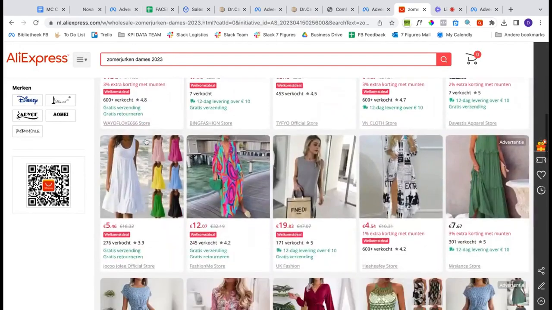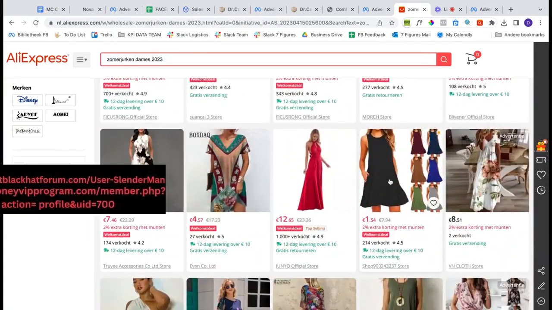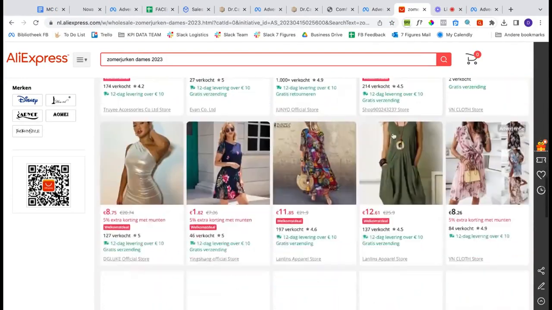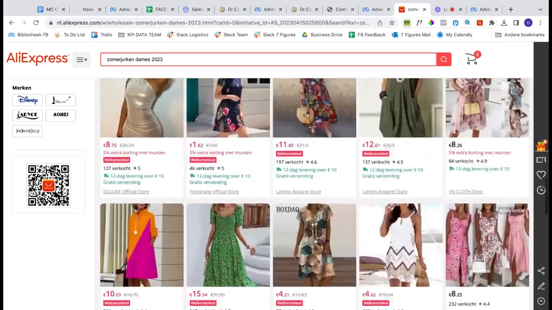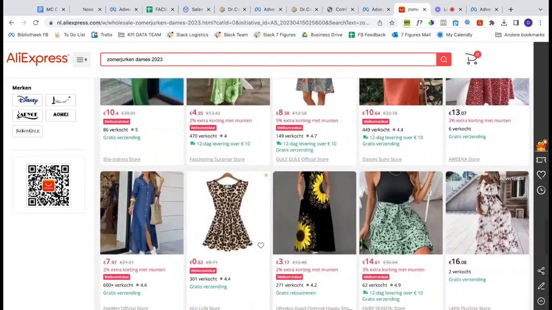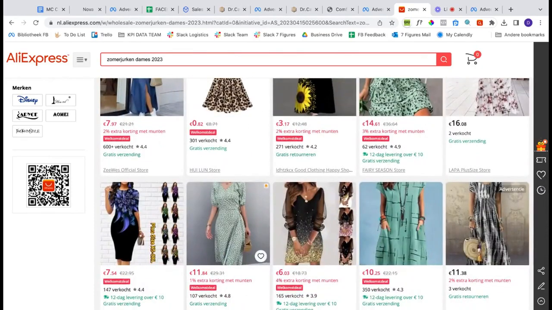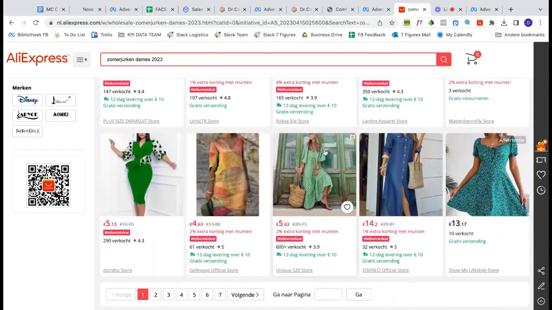Those are all selling. If I see a dress I sold, I will point it out. This product I sold last summer, and I did some good numbers with it. Especially where I try to focus is a little bit more on the older demographic. So I wouldn't recommend selling these types of dresses, but something, as strange as it may sound, which your mother would buy, because that is the perfect audience you want to serve. This product did crazy numbers for me, crazy numbers for other people as well, this product as well. And the beauty about this is it's just full of winning products. Really, there's an abundance of winning products.